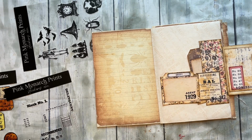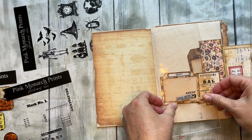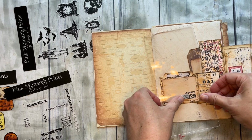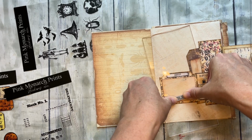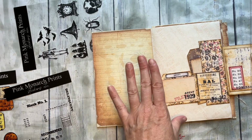Let's see if there's anything else I can do in red. Oh, a filed. That would be cool. And really, it's just kind of fun to go back through when you're done and see if there's anything extra you want to add. I think I want it kind of skewampus right there. I love it. It's always nice to add that red with that black.